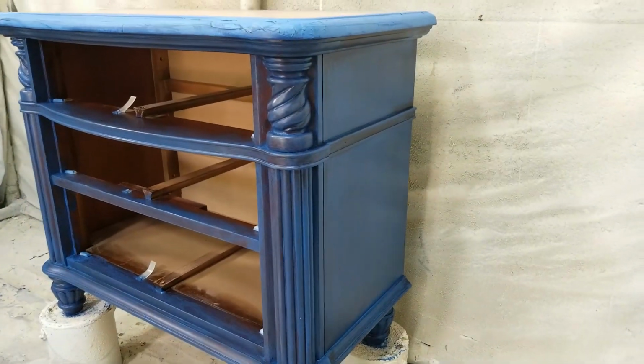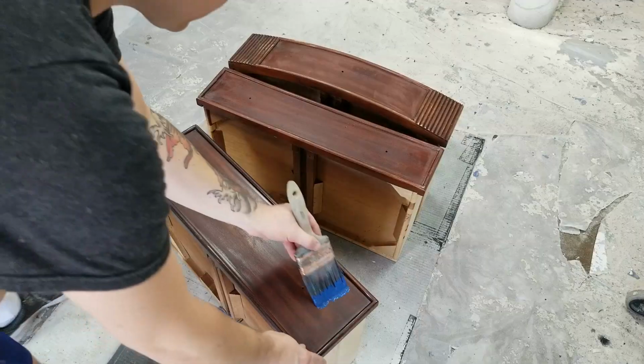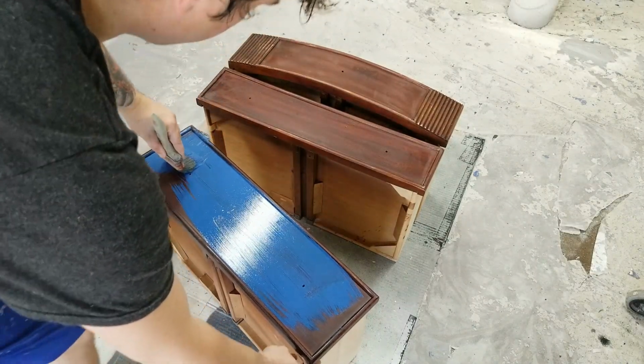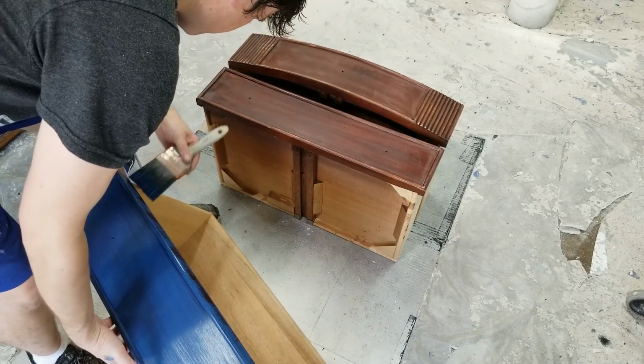With the first coat done on the body, I'll leave this to dry while I work on the drawers. Applying the paint on the drawers is exactly the same as painting it on the body, except easier. Everything to do with painting from this point forward is just rinse and repeat, so I'll speed this up.